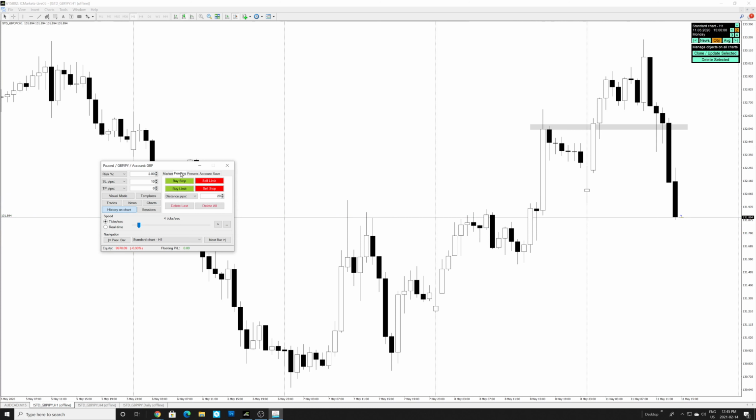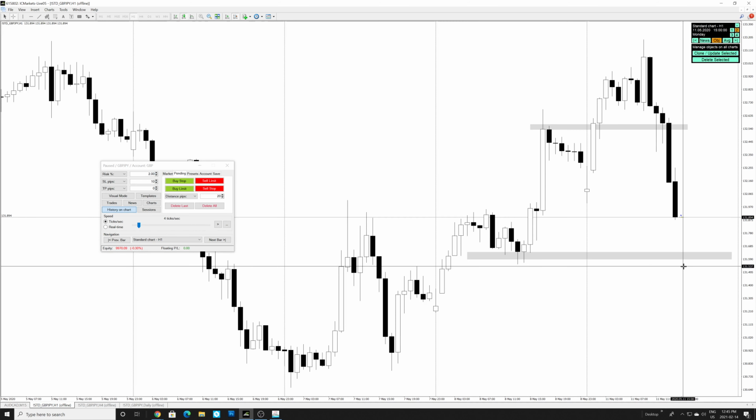Let's say we want a pending order. Let's say you're going to have a pending order below this support to the left-hand side, right over here. So what you're going to do is press the third mouse button. When you press the third mouse button, you're going to get this cursor. So now you're going to measure this range. This is around 35 pips. You can see 356 points, which means 35.6 pips. So distance in pips is going to be 35.6.